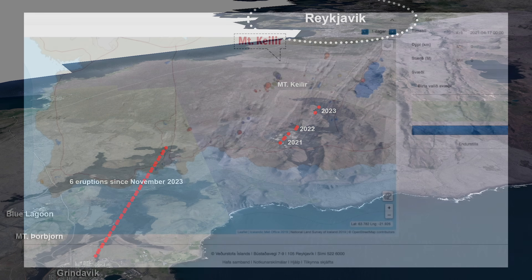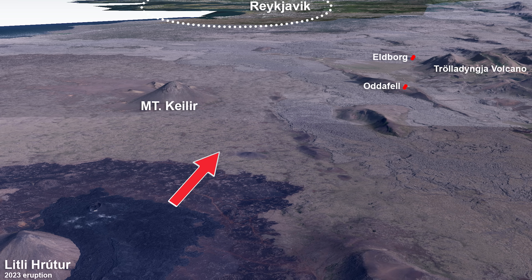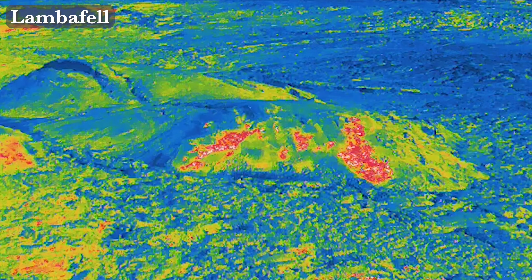What made the third eruption a bit different from the first two is the fact that for a while it looked as though eruption number three would come up elsewhere as well, or further to the northeast. So that area was off limits during the eruption and the weeks after it ended. When civil defense opened it again, it didn't take me long to go there with the thermal drone, and I found that the ground around the Tröldadinga volcano was extremely hot. I made a few videos about it a year ago and the Icelandic media picked up that story due to how unusual this was.